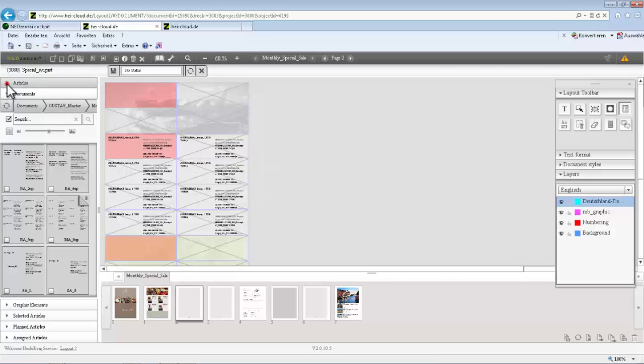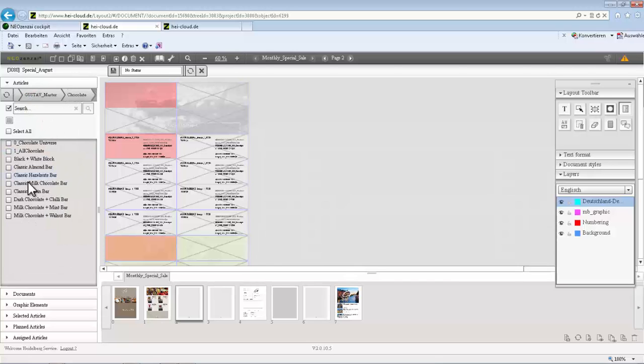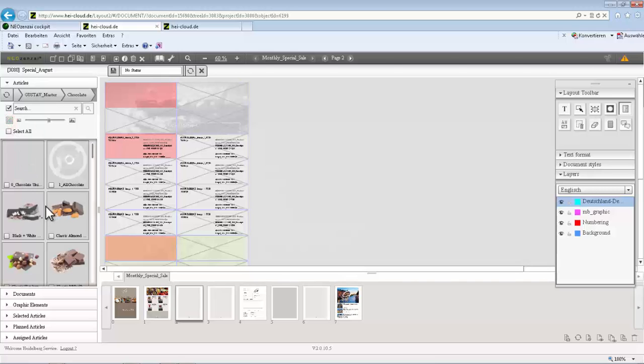And the next step is just easily jumping back to articles. In chocolate, before we had single assets, so just one after each other, and here we now place a bundle. We have indicated it with a 1 in front of the name, and there is no image preview because the images come from the single 1-ups.